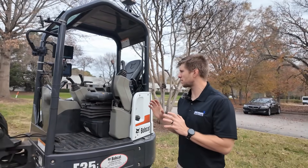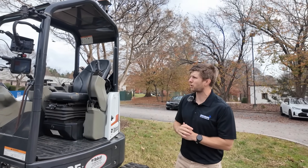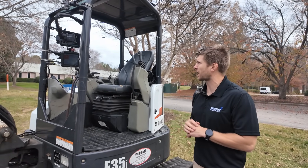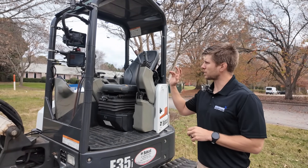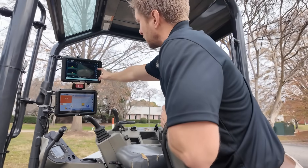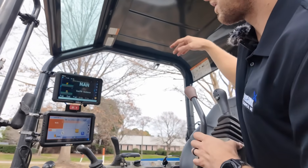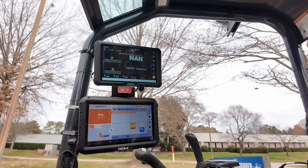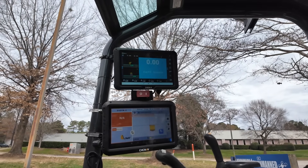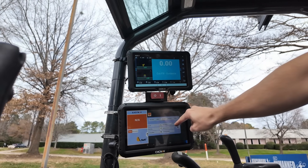Those are the machine hardware differences. The software differences really just depart when it comes to loading in a surface or line work, which is the functionality you'll get out of the TX73. For EZNAV it's 2D infield layout. If I switch the TX73 to a 2D view, the view of the 2D system is going to look very, very similar.